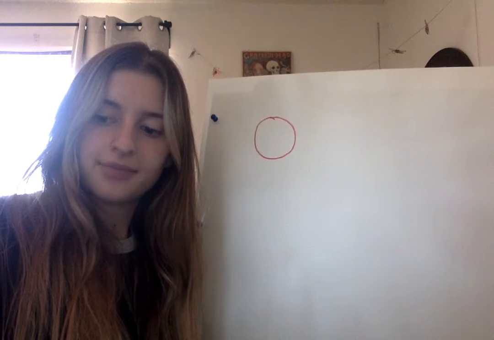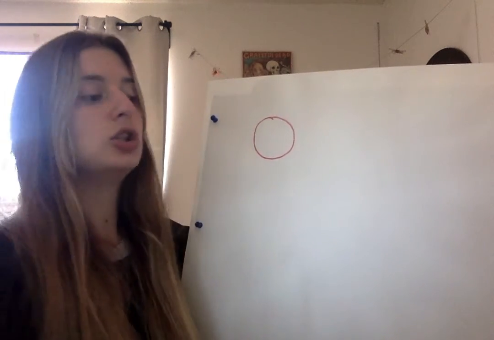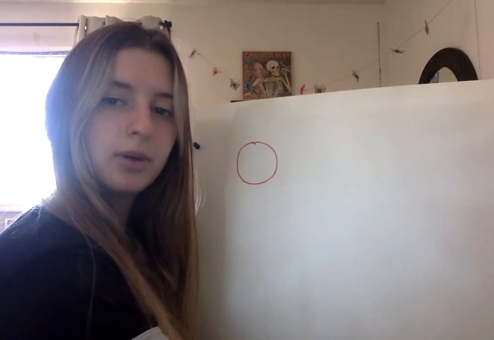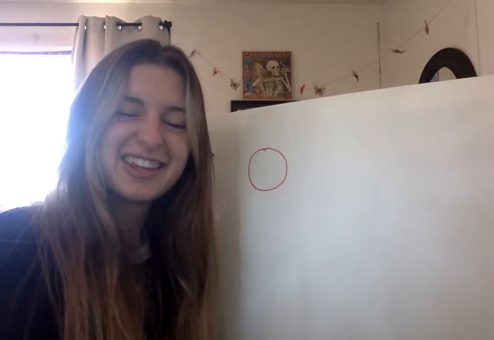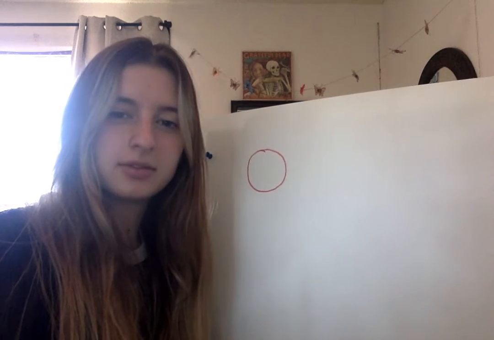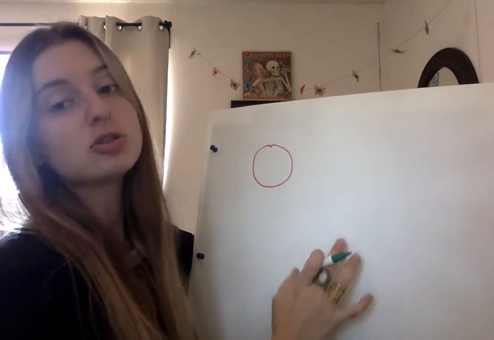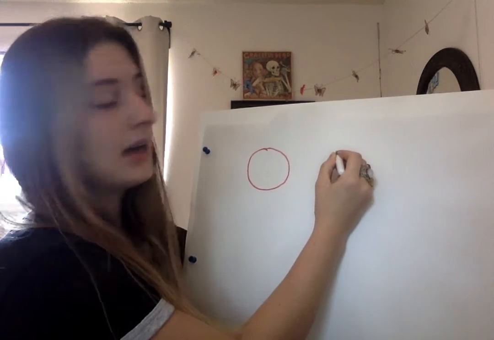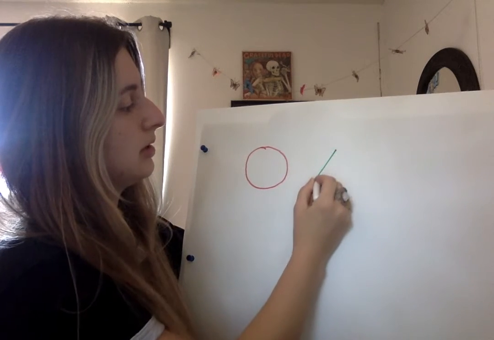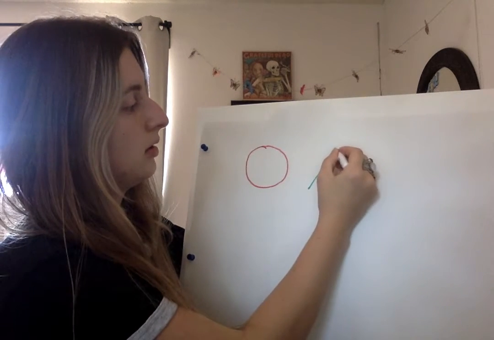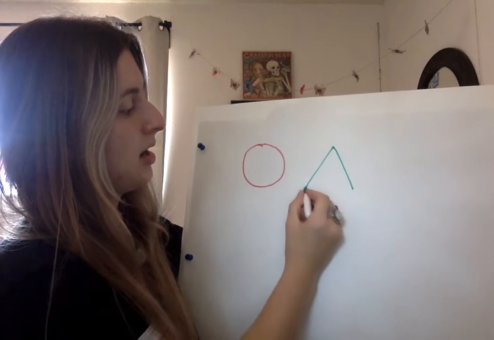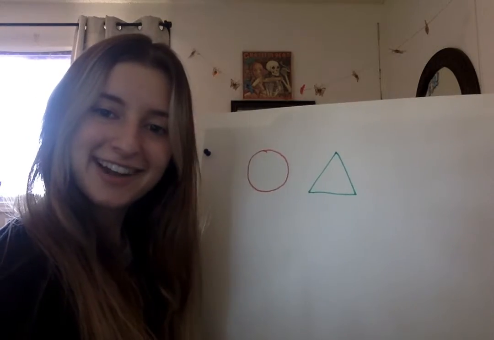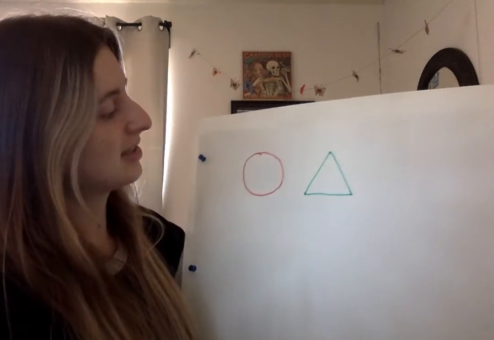Awesome. Okay. And the next shape that I'm going to do is a triangle. So if you can find a triangle in your room, go ahead and raise your hand again. This one might be a little bit more tricky to think of. Awesome. Okay, so a triangle has 3 straight lines. I start at the top and I go down, the other way, and then connect the 2 points at the bottom for a triangle. Awesome.